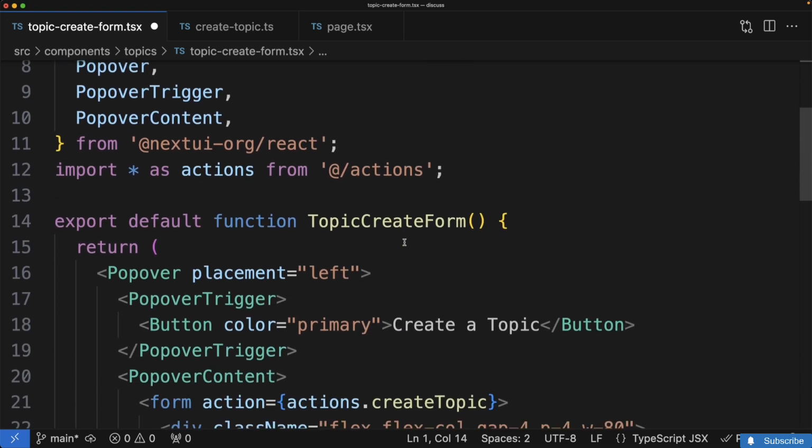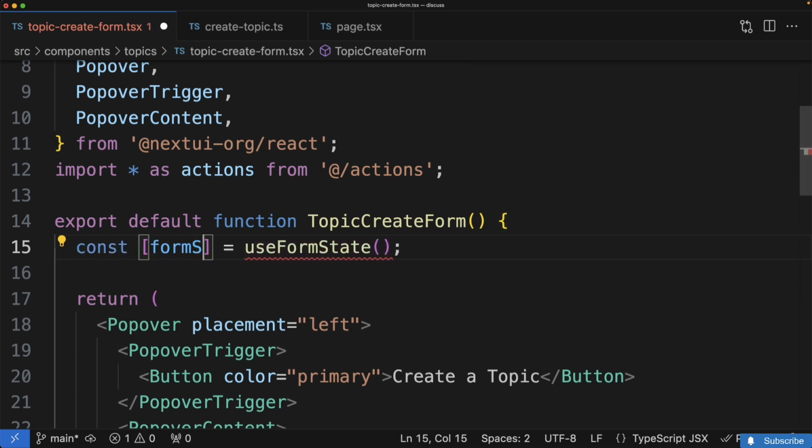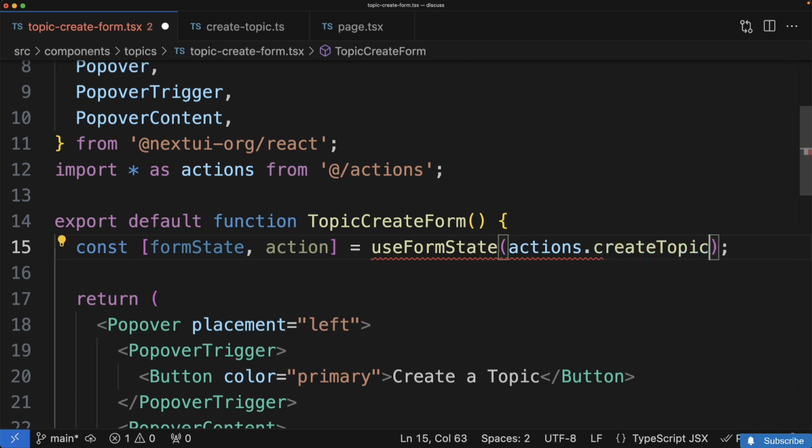Next up, down here, we can call useFormState. Remember, we get back an array with 2 elements in it. The first is going to be our form state, and the second will be a wrapped up version of our server action. Then the first argument to useFormState itself will be the server action we want to call, which for us is actions.createTopic. And then the second argument is going to be some initial state object.